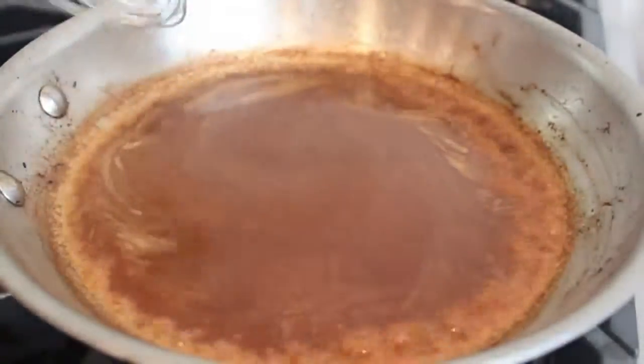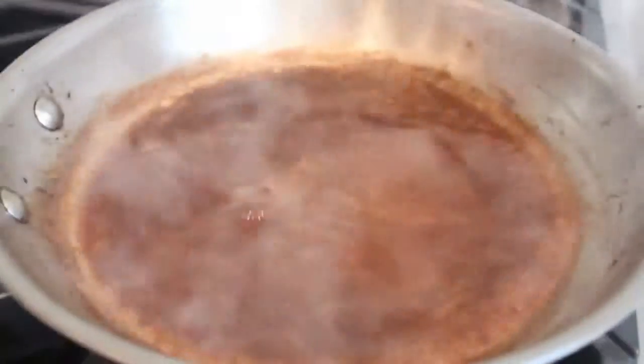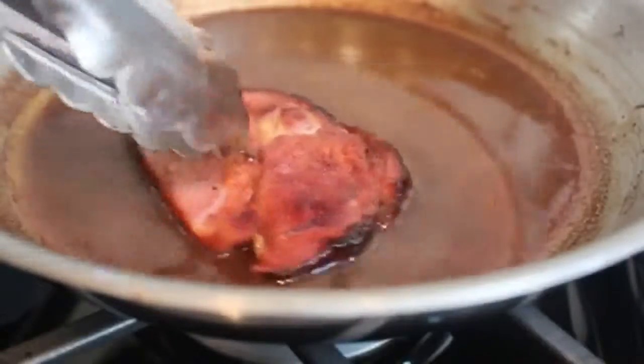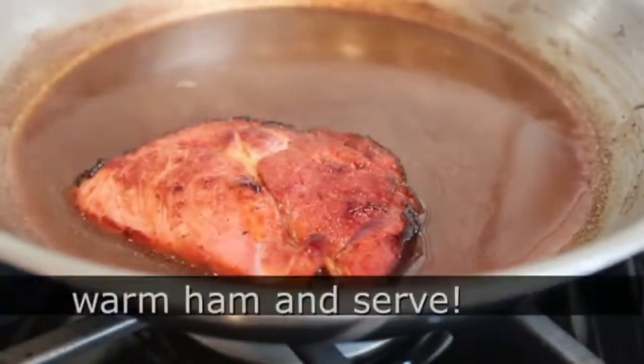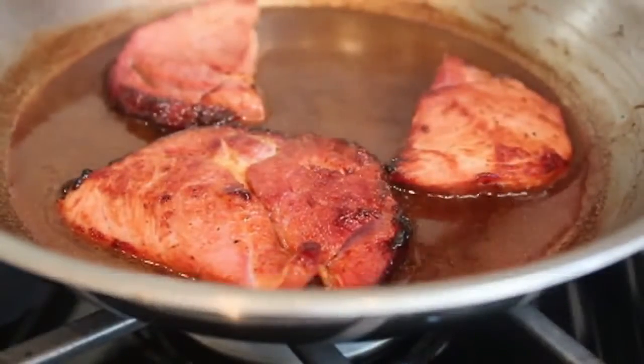Now, you're going to have to taste it. Depending on how salty your ham was, you may have to season this. Maybe some pepper, maybe some cayenne. You know the drill. I'm going to add my ham back in just long enough to warm it. And that is done. All right, doesn't look that bad, right?